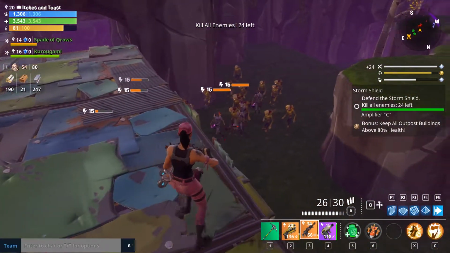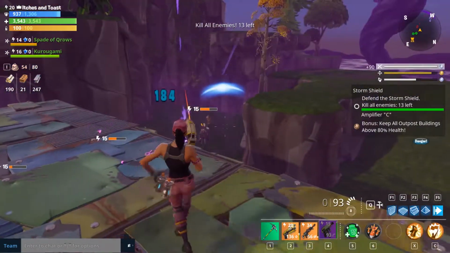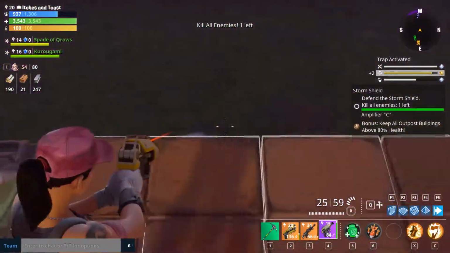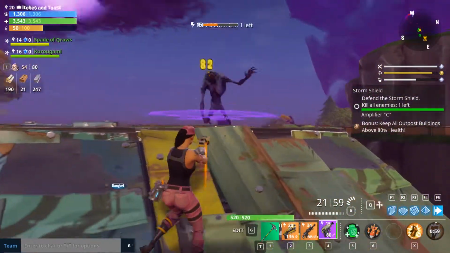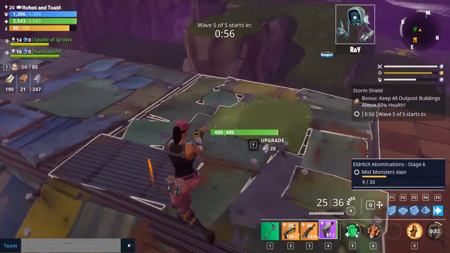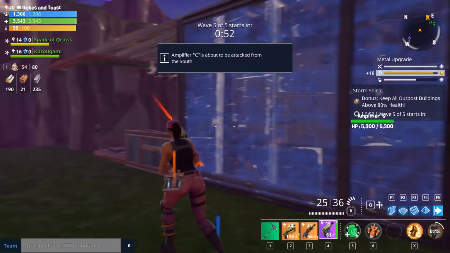Let's test this out and see how well it works. I'm letting them through. I'm just taking out the baseballers. Nope, because they're throwing. Oh, flyer on me. He's dead. We have a break in the action. Oh, nice. Another wave coming south soon. Again, prepare for an attack from the south. Oh, it's this south.